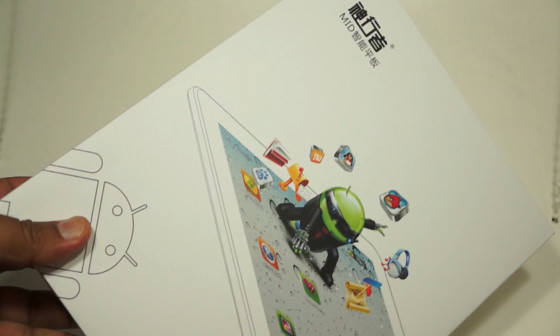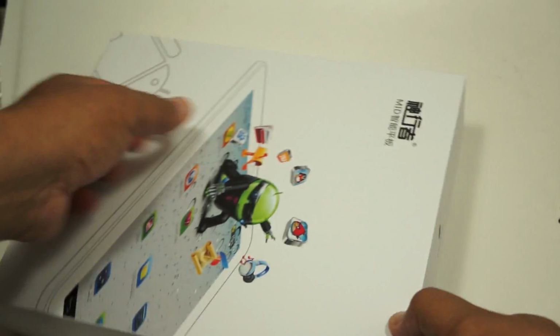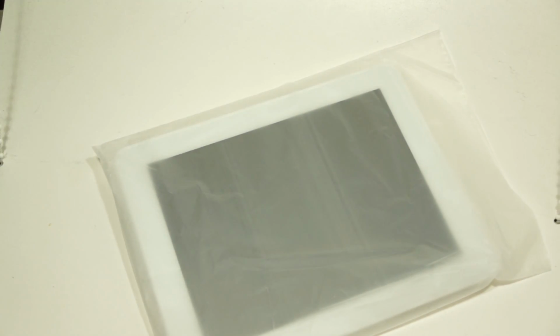This is the box for the Freelander PD800, a brand new tablet from Far East, which is a 9.7 inch Retina display quad core. So we're talking functionally equivalent to the Apple iPad 4 for around half the price.